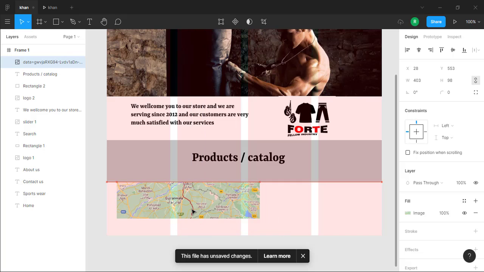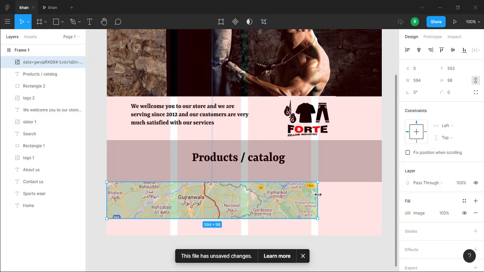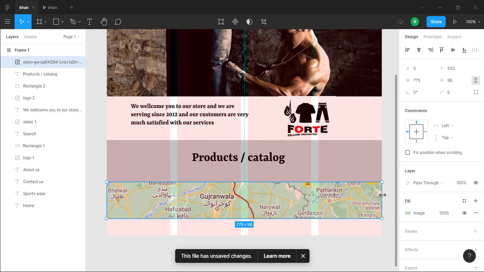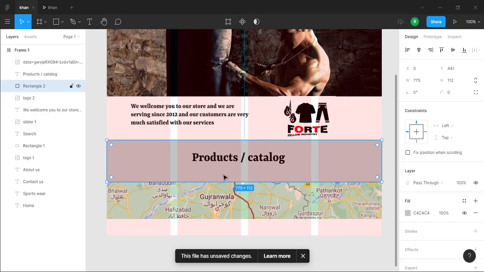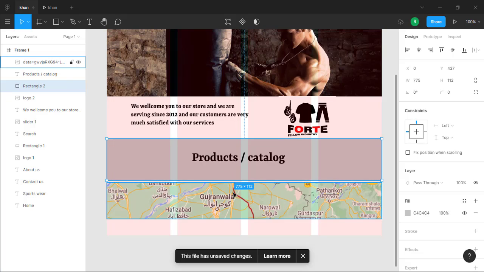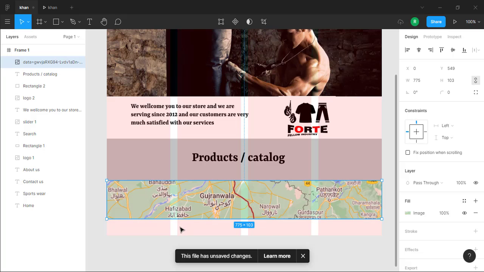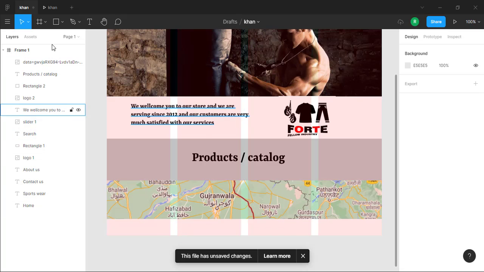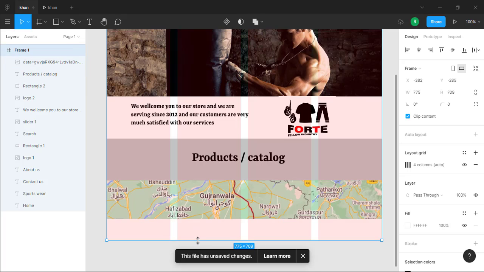Whatever map or whatever thing you want to choose, drag and drop it here, so it would look nice, clean, and good looking. While designing the website, you have to make everything pretty mature. Yeah, it is good.